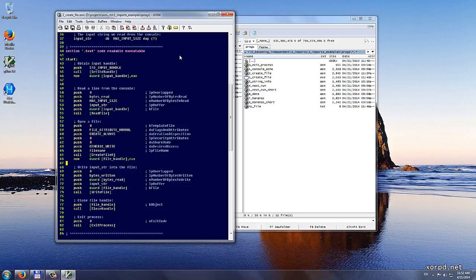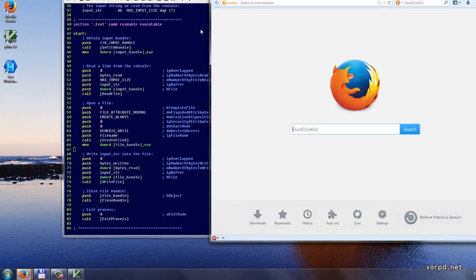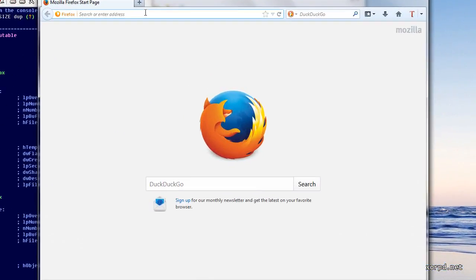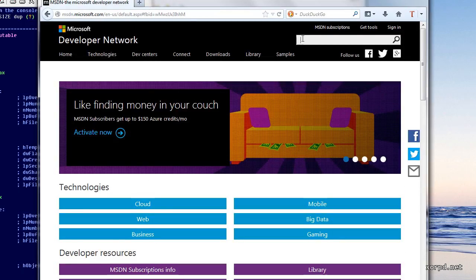Let's talk a bit about the CreateFile function. Let's open a browser to find this function. We go to msdn.com and next we search for CreateFile.